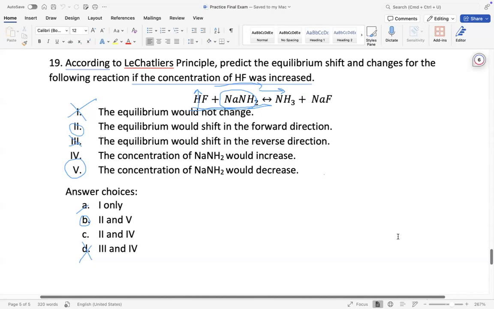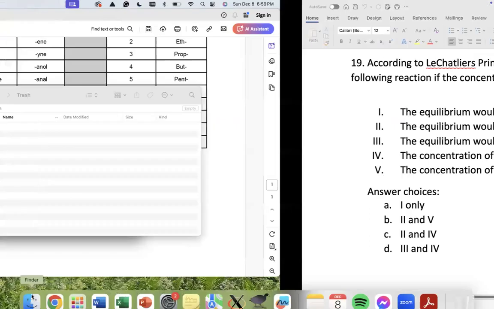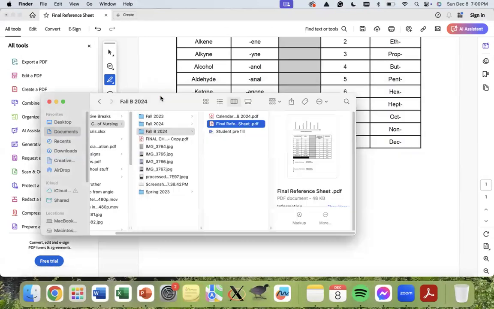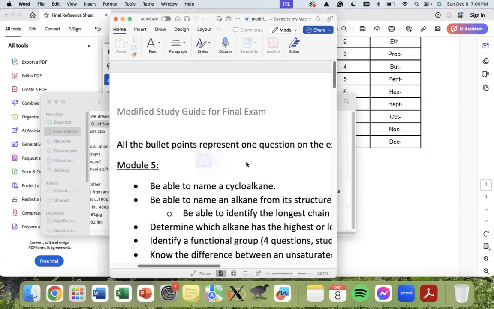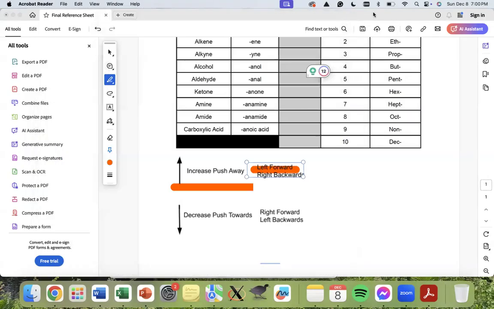If there's no questions, I know at the beginning it was talked about that you wanted to look over the study guide, and I tried to clarify. It seems you guys want to look over the modified one that I put out there, the modified final study guide. We'll discuss this because the practice exam covers a lot of things, but it doesn't necessarily cover everything.